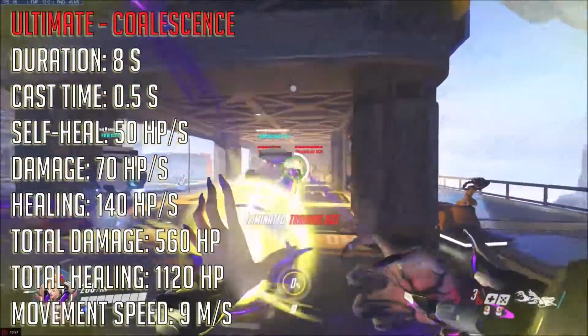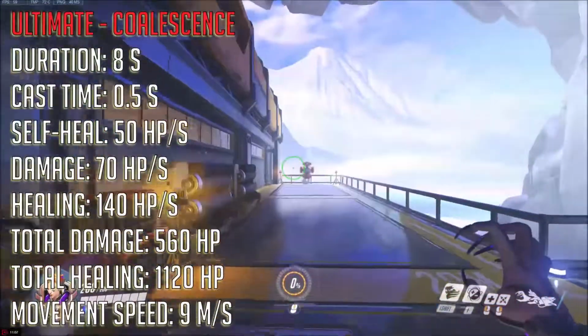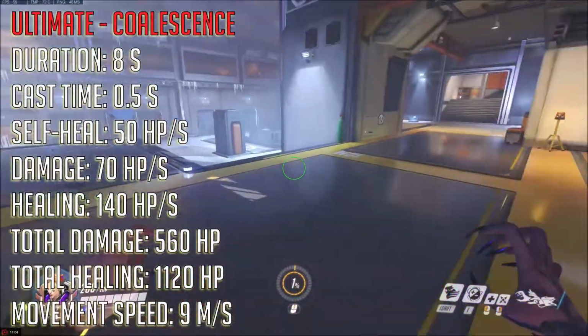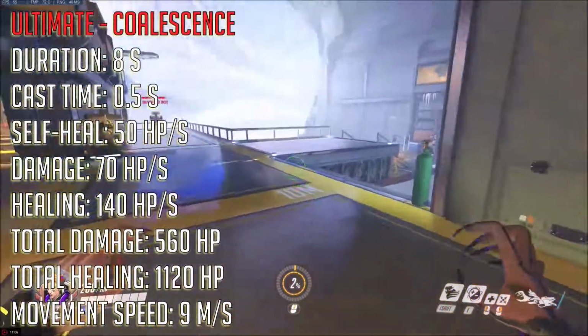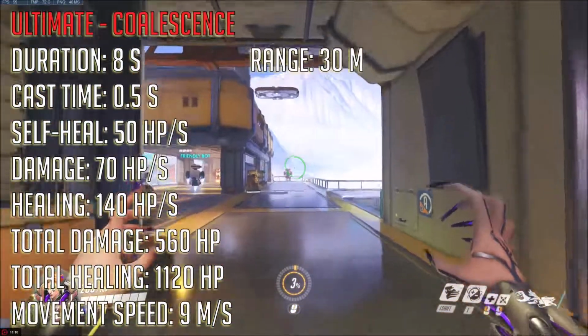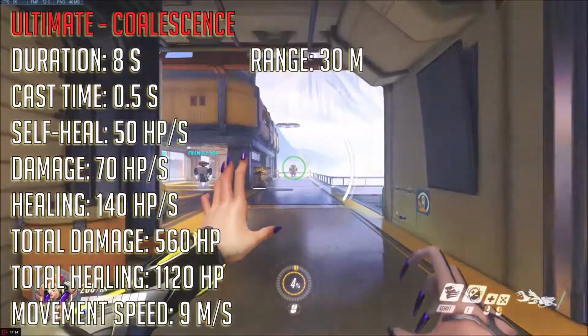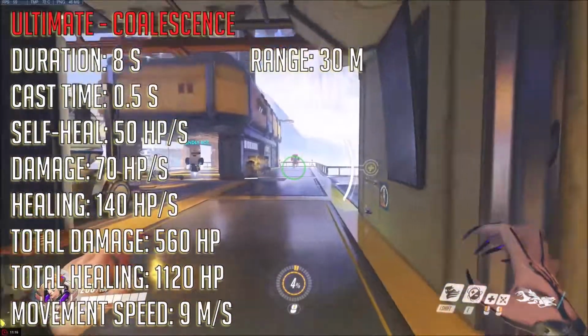And it does have a reasonable duration. It's not a very short channeled ultimate. I think it's one of the longest, if not the longest ultimate. And the range on the ultimate is 30 meters. So I know that bot's at 30, so you're just going to have to take my word for that. From right here, I would just barely reach him, and from there I would not reach him. And that goes for both healing and damage.